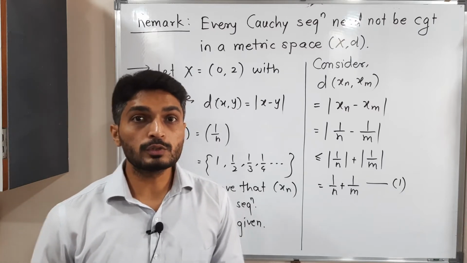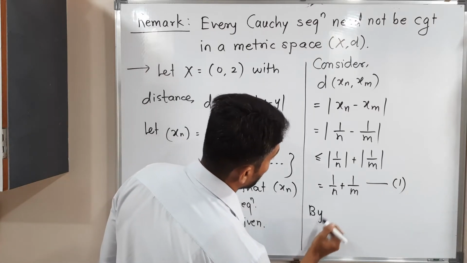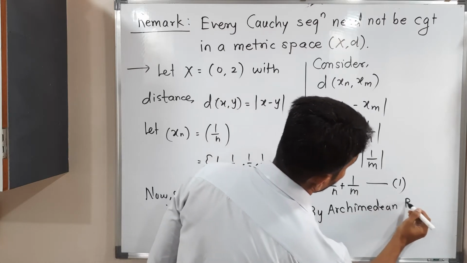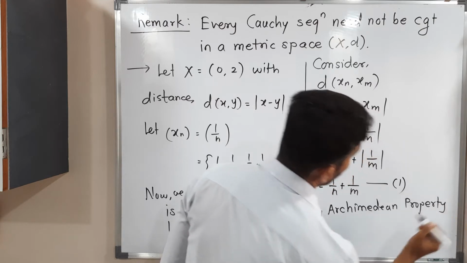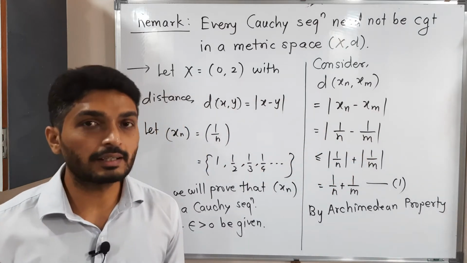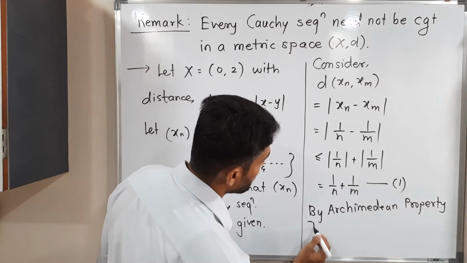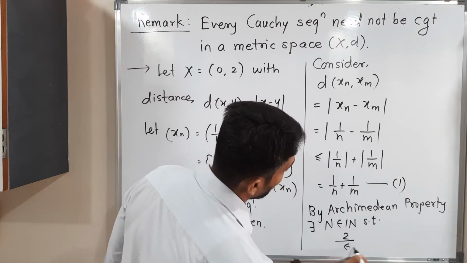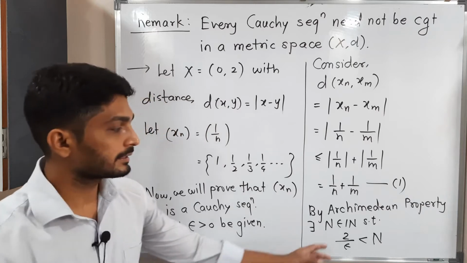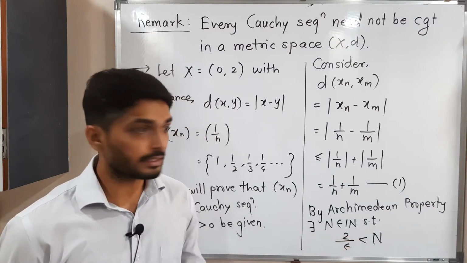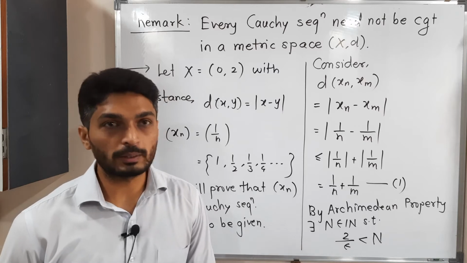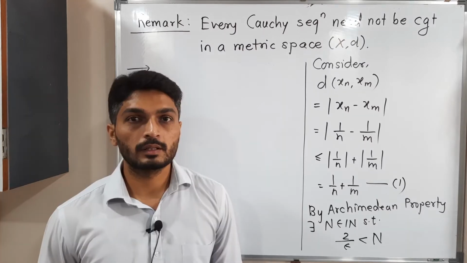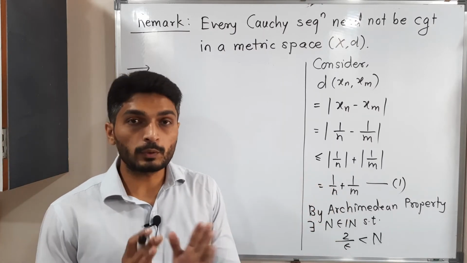After that, I am going to use the Archimedean property. Are you familiar with it? This property says there exists a natural number greater than a given real number. Therefore, there exists a natural number capital N which is greater than 2 upon epsilon. We can obviously get a natural number greater than any real number, so I am taking the real number 2 upon epsilon. There is no more space to write, so make a screenshot of it first, then we will go further. I have kept this part here since we are going to use it later.